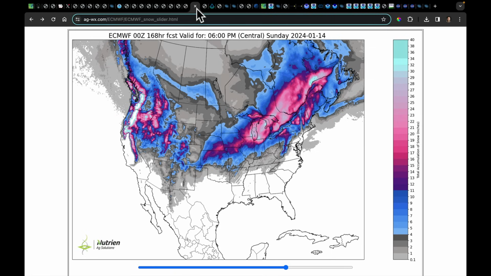I'm going to give you the national view on snow. All right, so this is your 7-day outlook for total snowfall from the European model. So there's 2 systems that are being combined here. We don't have the third system in this yet. Okay, this is the next 2 systems.